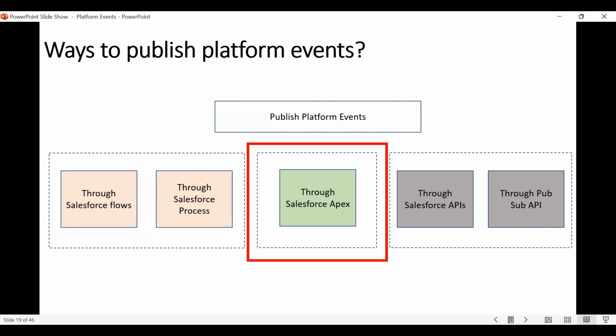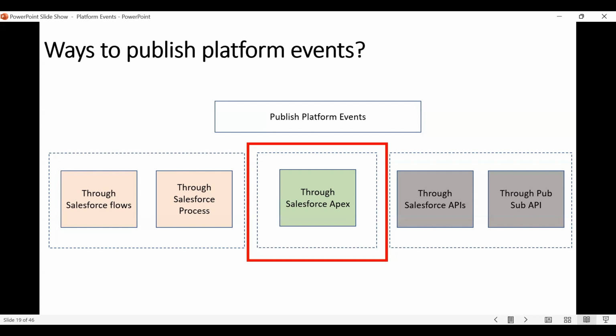Besides that, in case of a configuration approach or coding approach, we do have Salesforce Apex. This session is purely concentrated on using the Salesforce Apex to publish the platform events. The primary reason is that when we are publishing a platform event using Salesforce Apex, there are multiple other benefits we do have, especially around the error handling, about the republishing of the platform events through the usage of interfaces that have been implemented by Salesforce.